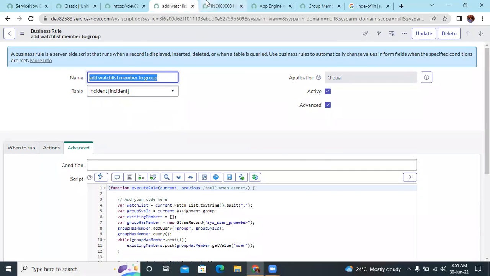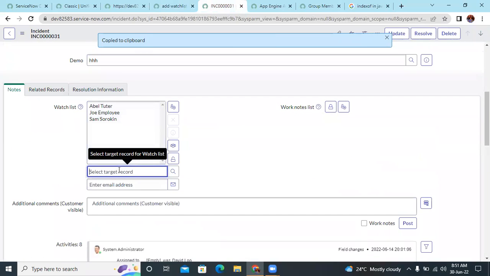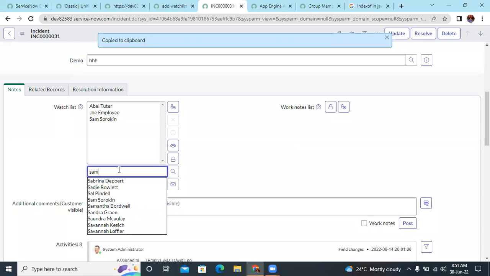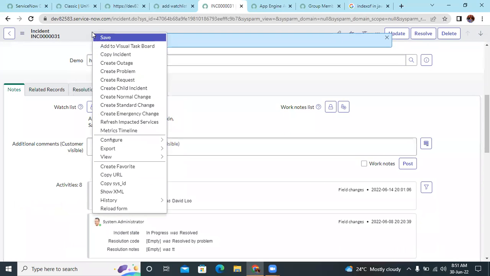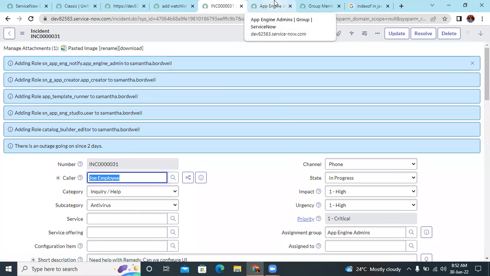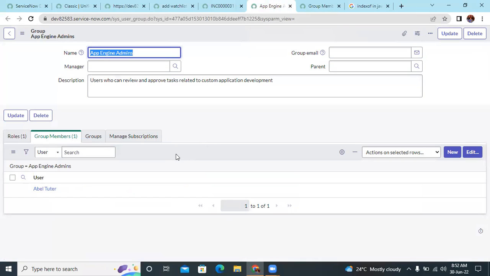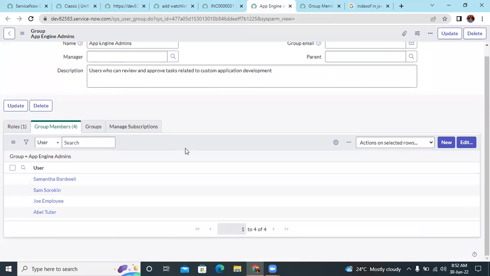Now I'll recheck by adding a few more users. For example, I'm adding Samantha. If I refresh, Samantha is there, right? So now it's working.